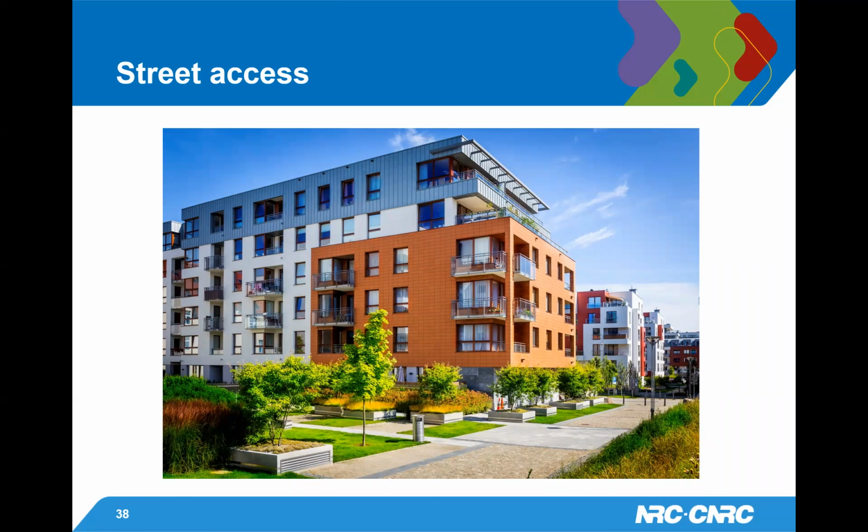Street access was meant to address fire spread and firefighter access to the upper floors. We're already learning about the practical application of this requirement from actual projects in Canada. This is a geometry issue. There's simply not enough real estate on the property to fit another road, and it is too difficult to meet the 25% requirement for building perimeter.